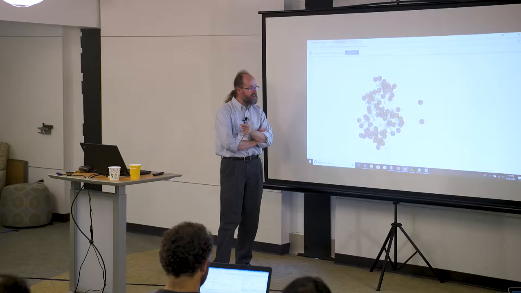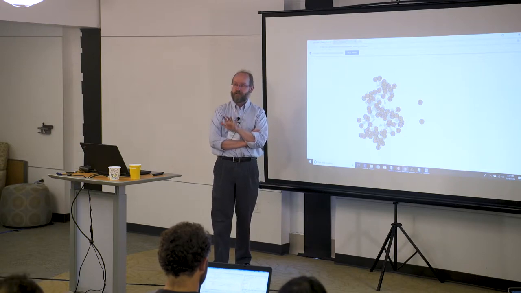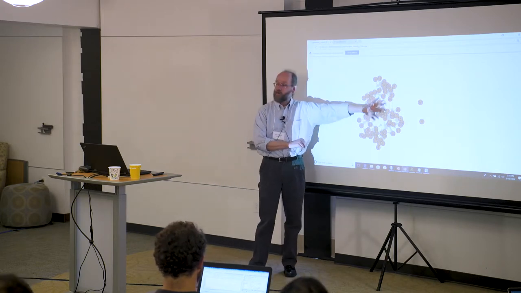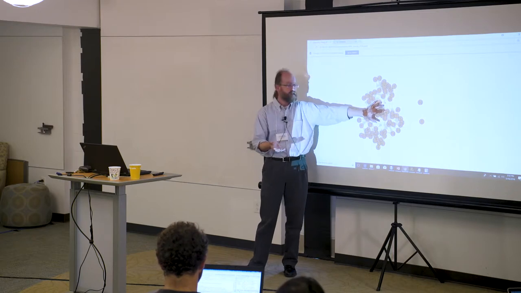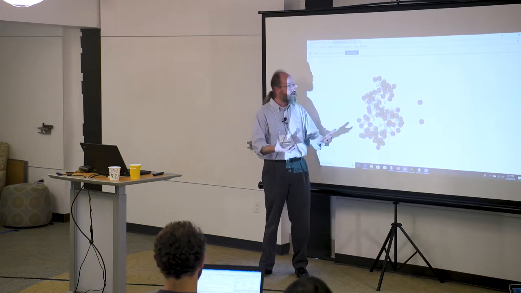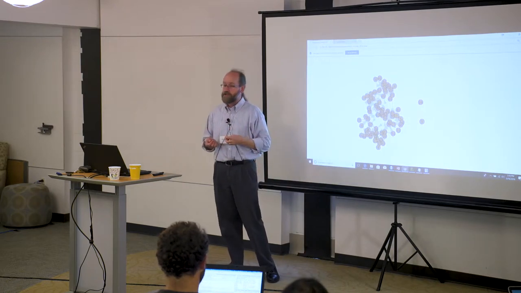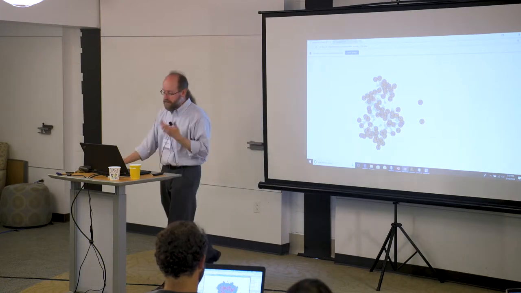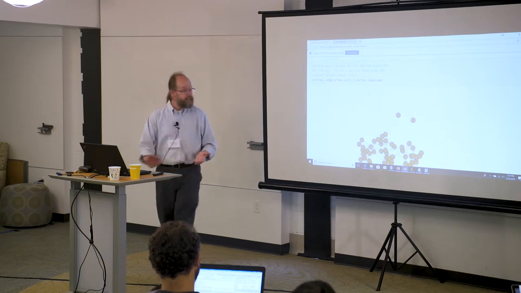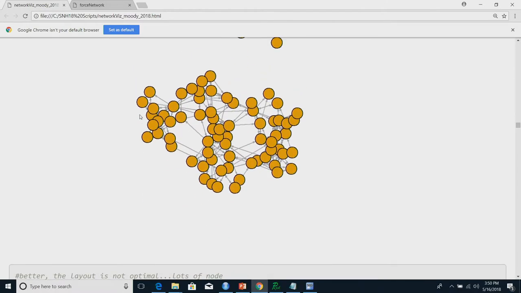The default plot of a network object in iGraph looks like a mess, and it's ugly for a number of reasons I've never understood about coders — you often put in the opportunities to make reasonable choices, but the defaults are just terrible. You'd never want arrows double the size of your nodes — there's no universe where that makes sense. Instead of making the default sensible, it's always like this, which is part of why people generate really ugly graphs in publications — they push the plot button and go home. Simply making the edge arrow size smaller and removing vertex labels cleans the graph up a lot.